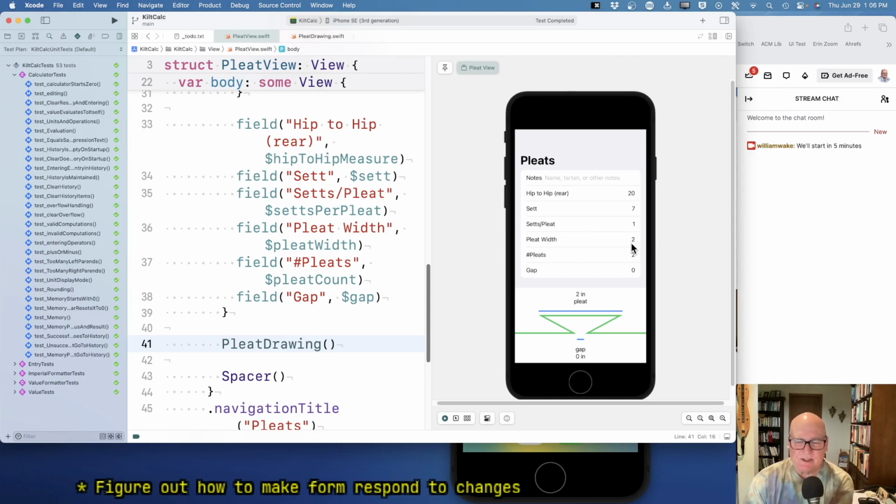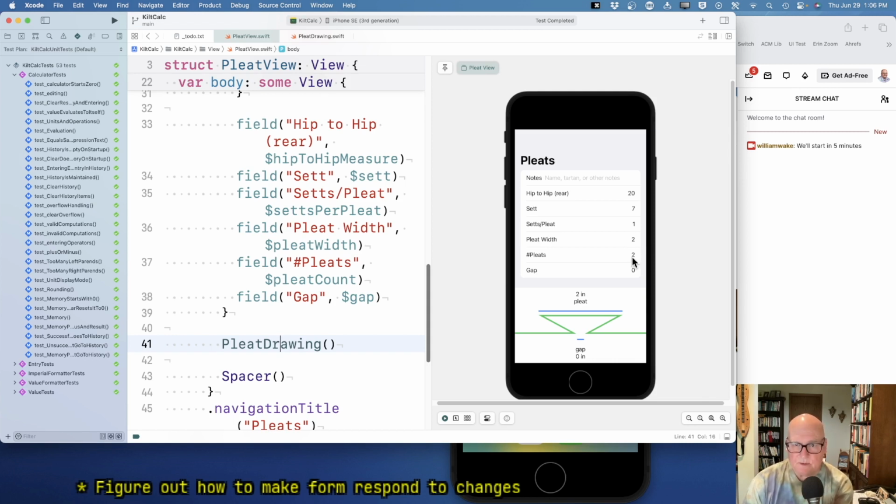Pleat width is what you typically choose, but you can also go the other way and say, how wide could I be? Once you've got the set, you can default this to 1. You need this measurement going in. Default, this is from the tartan, default to 1. And then from that, the set, the default is a box pleat with no gap is 1/3. So 7/3 written in 16ths of an inch plus or minus would give us the kind of ideal pleat width.